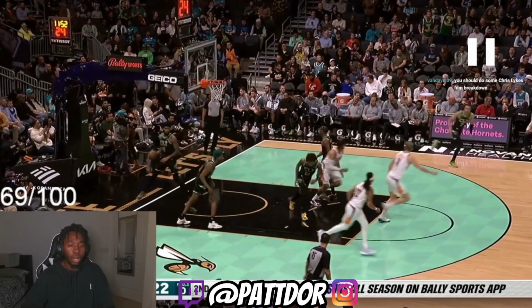And also, I want to talk about this. Is KD a top 3 shooter of all time? Is KD top 3 of all time in terms of shooting? Now I know when you think of shooting, you think about Steph, you think about Dame, these fantastic three-point shooters. But mind you, KD don't shoot from range, but he has the mid-range on lock. And on top of that, he's 7 foot. So there's no need for him to add that range to his jumper. So KD should really get some consideration as being a top 3 shooter of all time.